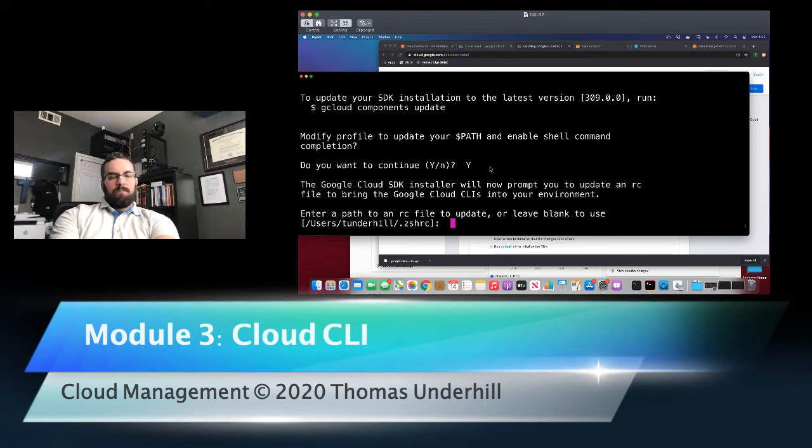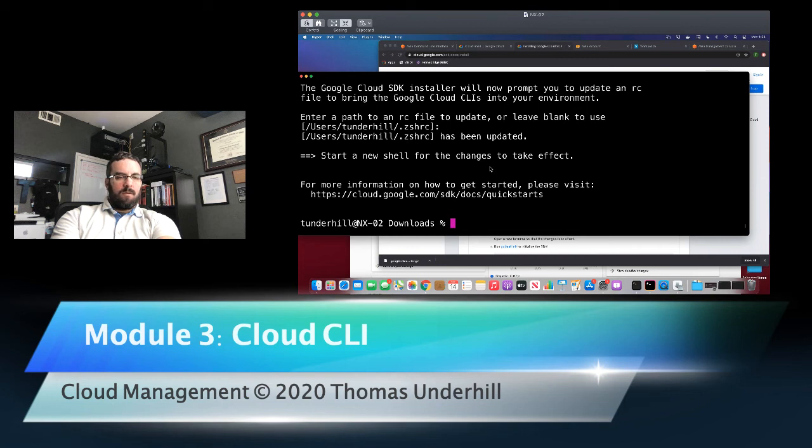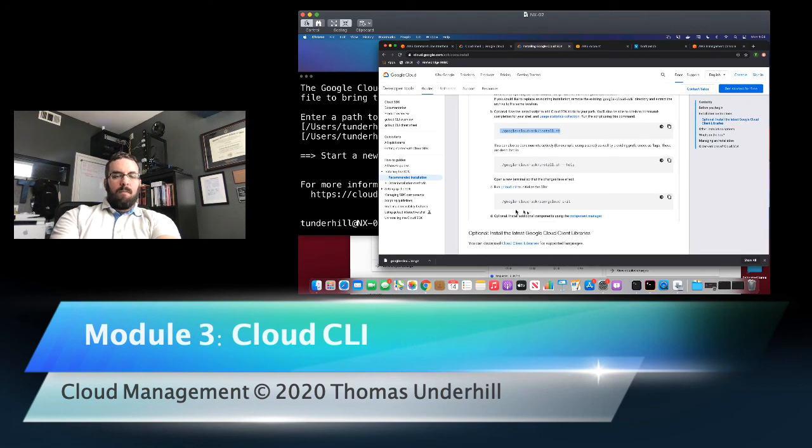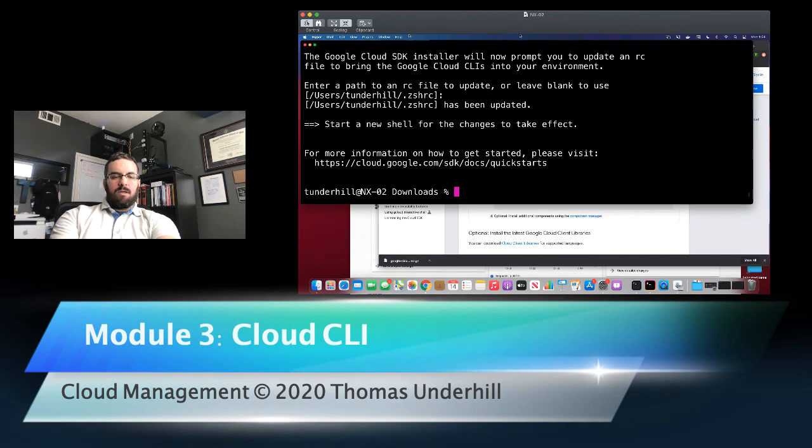So basically this is a configuration file, and it's just asking me which file to update for my shell, and so I just select the default. Now if I exit out of my shell and I reopen my terminal, I should have that new file that knows about where the CLI is. Now let's go ahead and go back here. When I'm done here, I can initialize my shell using this here.